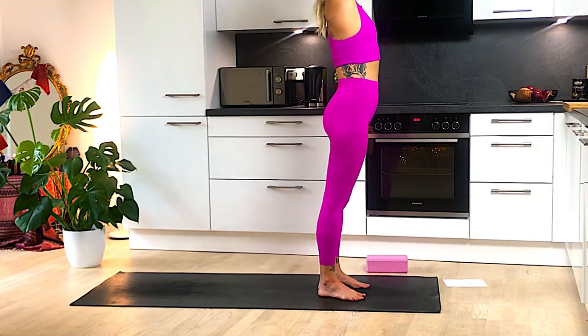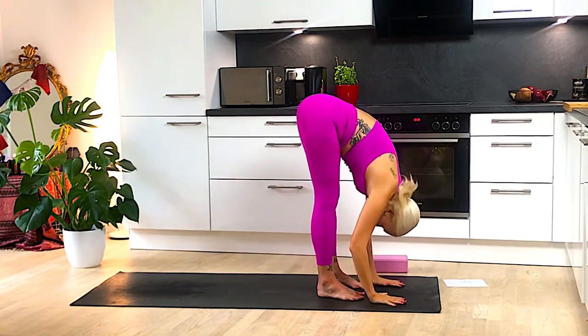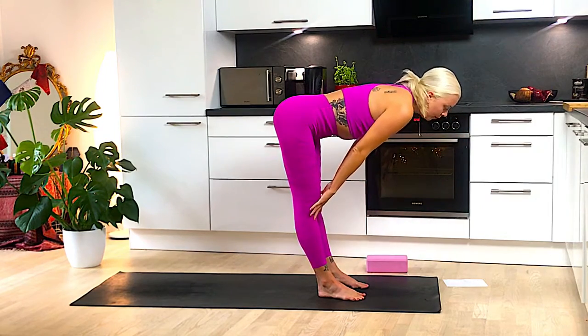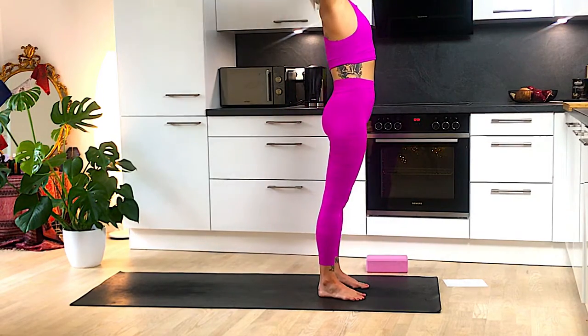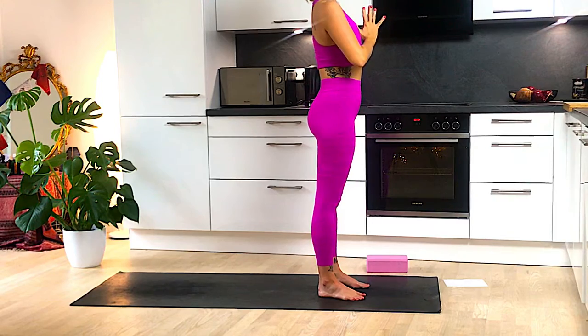Inhale, arms coming up. Exhale, hands down. Inhale, flat back. Exhale, forward fold. Bending in the knees, arms up. And hands to heart center.